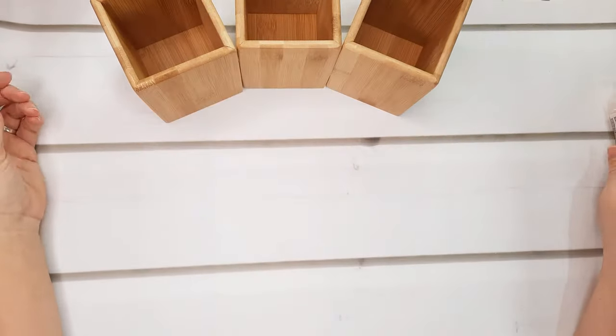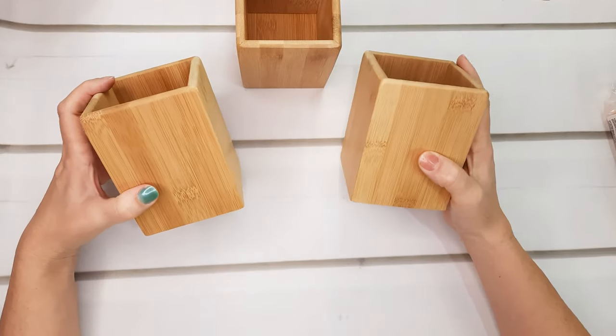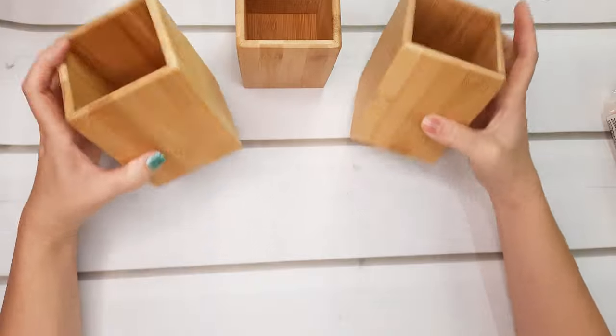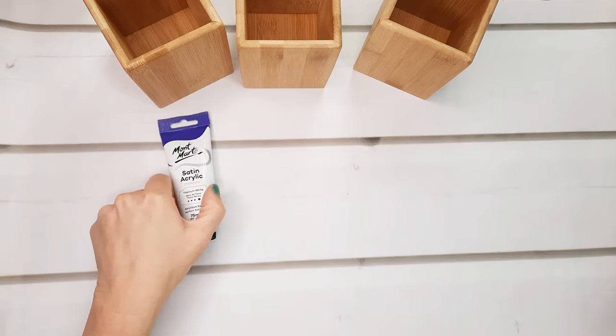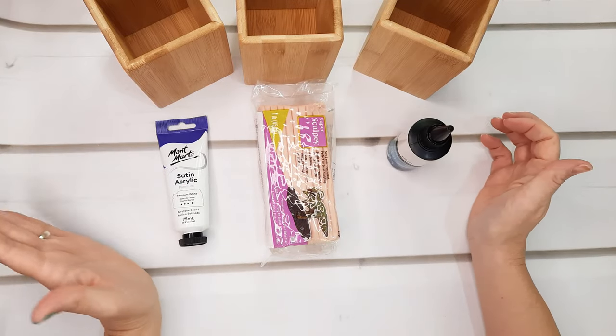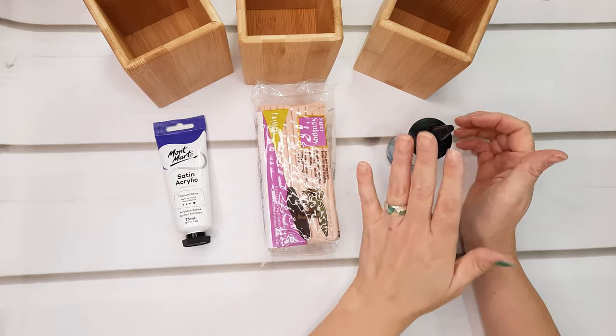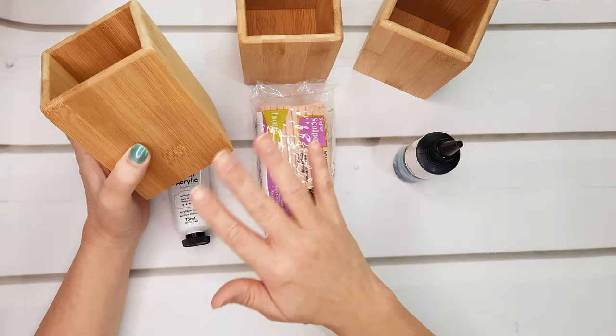Indecisive me, I could not for the life of me decide what I wanted to use, so I decided I will do three different mediums. So the three mediums I'm going to use are acrylic paint, polymer clay, and resin. Now while I'm doing three different mediums, I do kind of want them to tie in a bit together. I don't want them to be exactly the same.